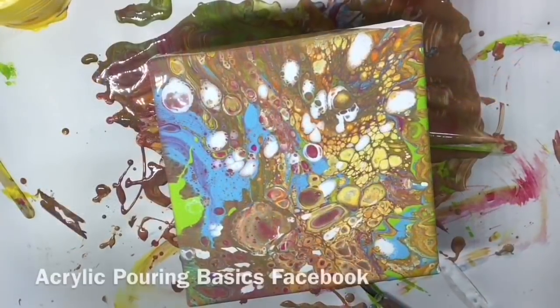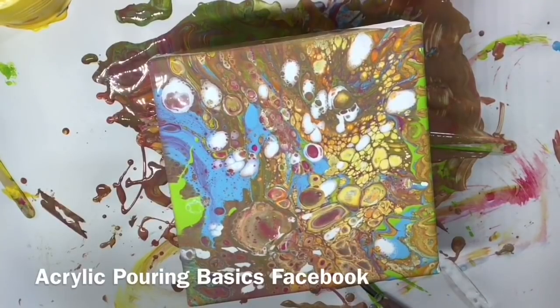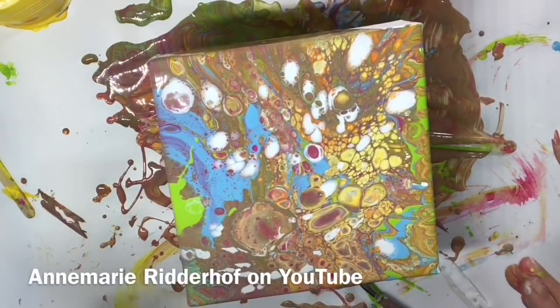One more thing I forgot to say is that many of you are going to want to know how this painting dried. So we have a big Facebook group that Anne-Marie Ritteroff created, and it's called Acrylic Pouring Basics. So I'm not going to make another video about this. What I'm going to do is post photos from time to time on how this dried, so I don't have to do a new video just to show you how this dried. So look for us in the Acrylic Pouring Basics Facebook group.